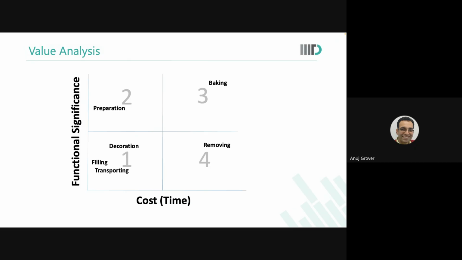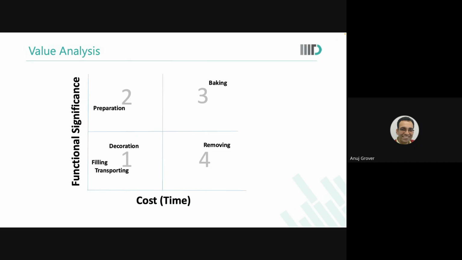Only when you did a flow analysis and mapped your functions here, you say that, okay, this is where it takes time. Let me do something to the mold. Now, that doesn't mean you will not do anything here. You may want to do some things here also. But if they're already low cost, how much can you save from there? Are you able to see this? So this will help you identify the cheapest problem which has the best, highest impact.